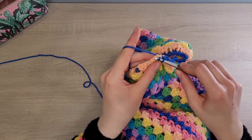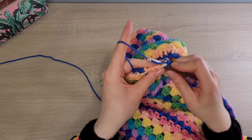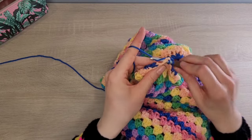Oh, hang on, I've gone through too many loops there. There we go, that's better. Coming up near the end now, single crochet 2 together.